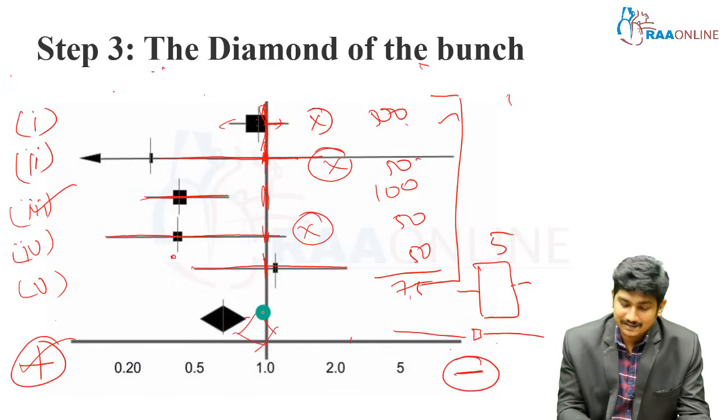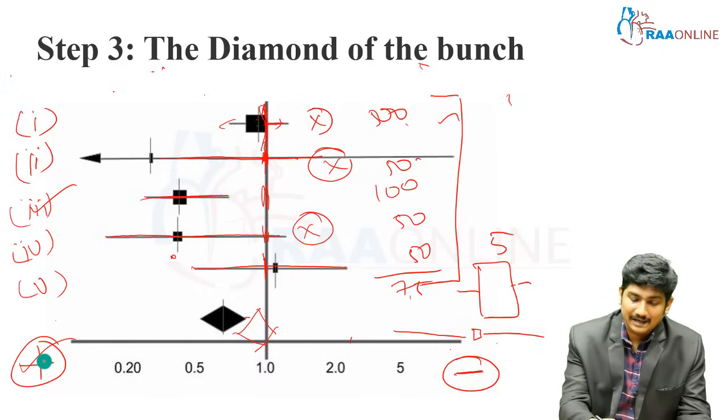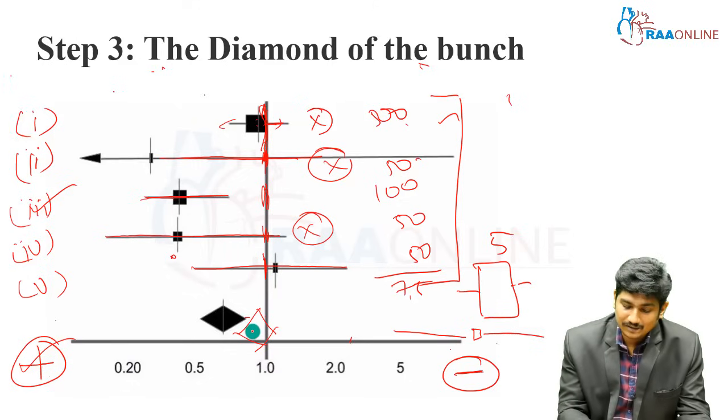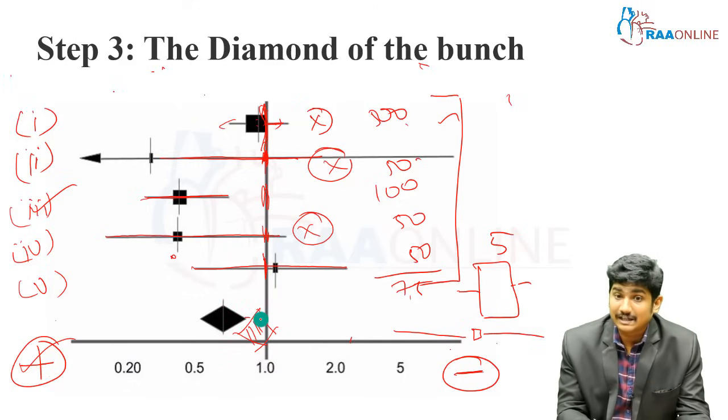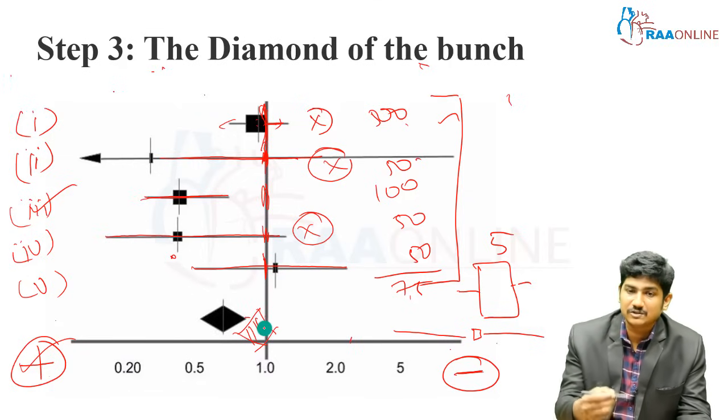So in that case, what will you say? The diamond is shifting towards the positive side. It means that by understanding the data of all the studies here, I'm coming to a conclusion that this particular intervention is beneficial, but we cannot consider it because the diamond or the confidence interval is touching the null line. Okay, this is how you need to represent it.